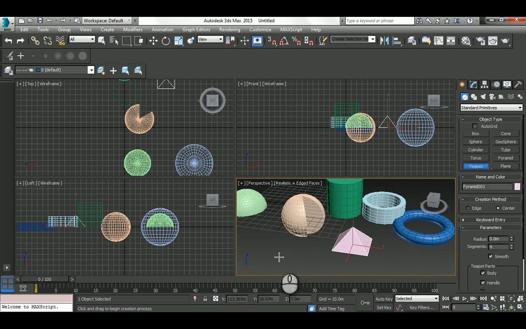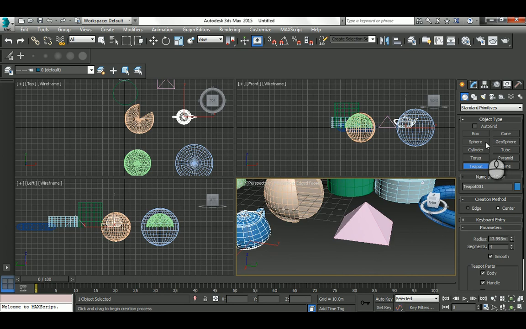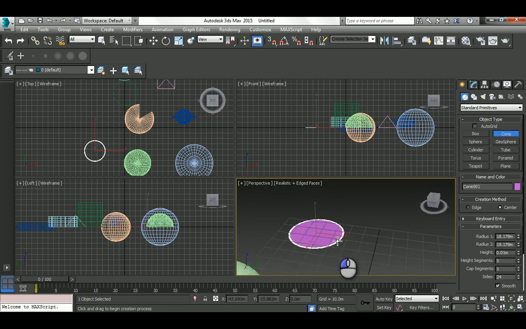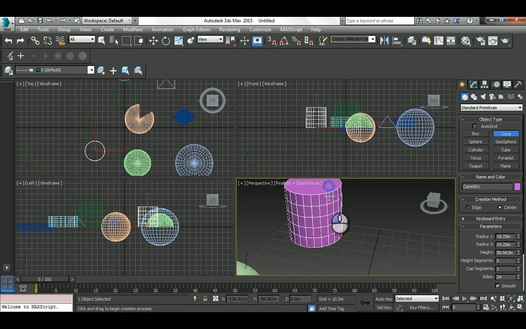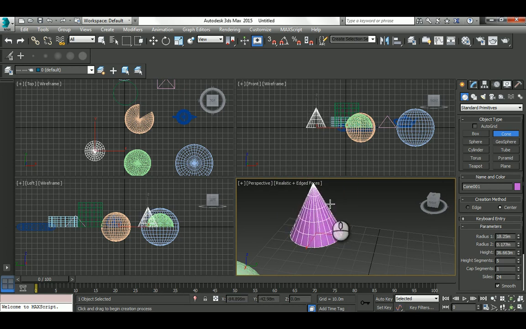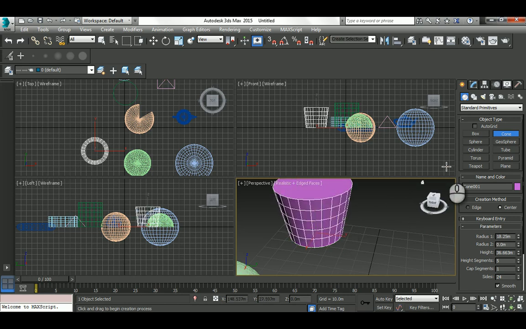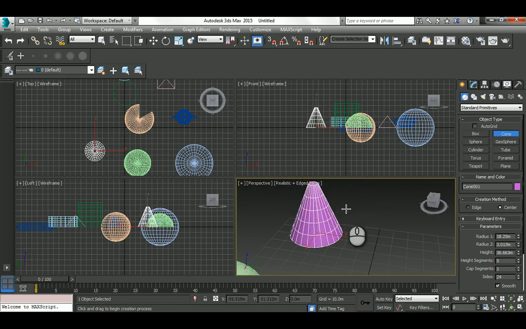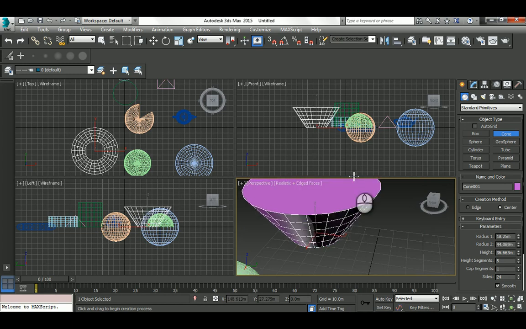Teapot, that's the crazy guy here. You're going to love it. It's really nice. Cone. Talk about ice cream. That's a cone. All right. So you can make it bigger, smaller. It's basically two circles, one on the base and one on the top, and you can control. That's the total difference between it and the cylinder, that both circles are the same, while here you can control it to be smaller, none, or even bigger.